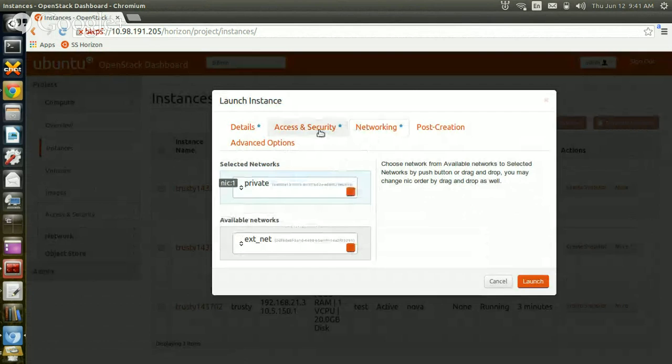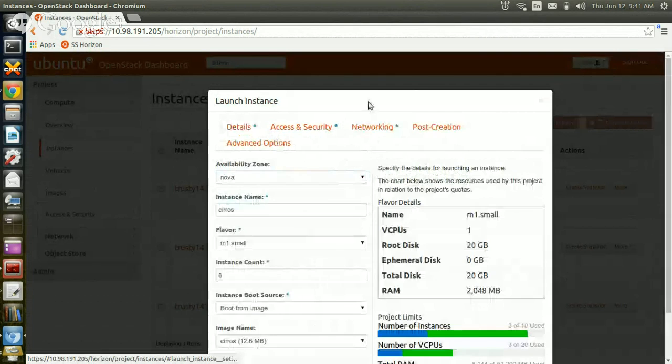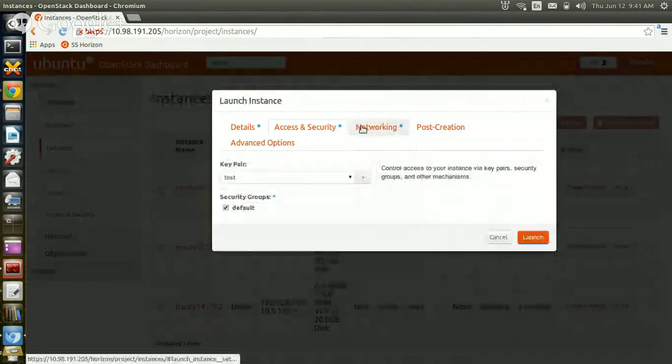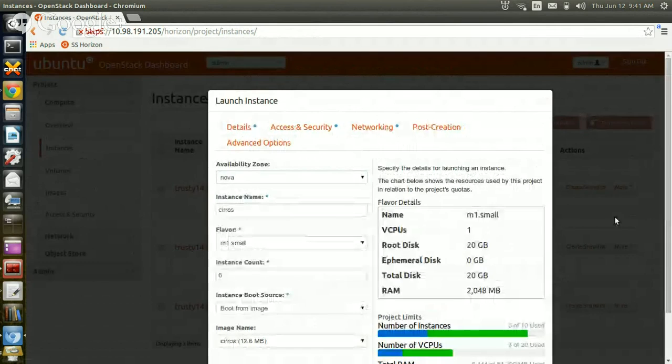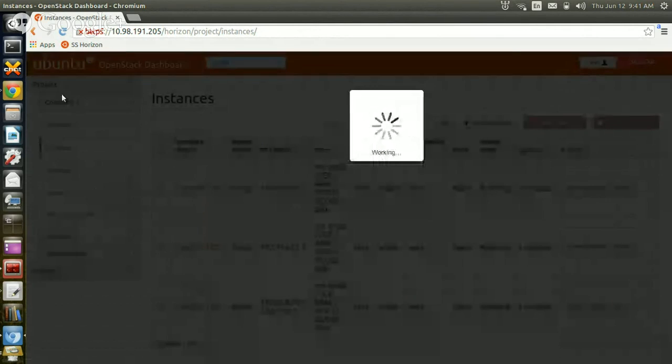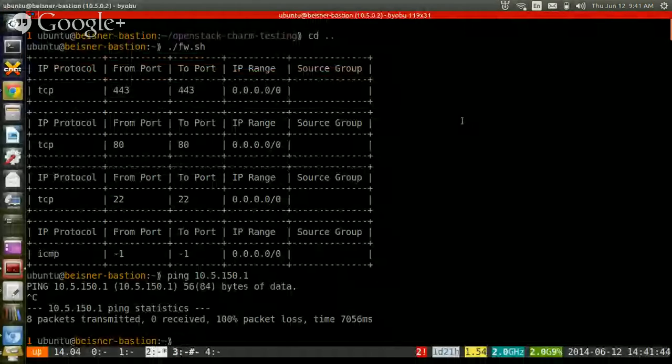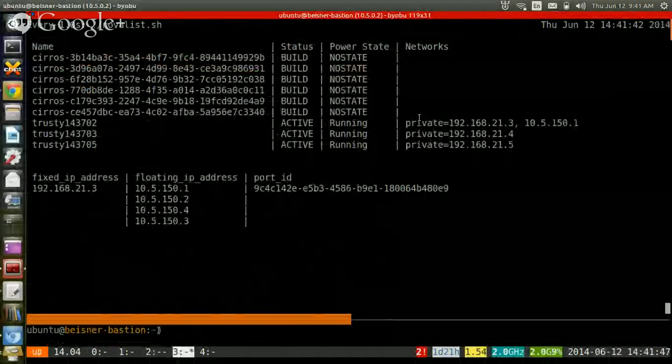I'll have to define the network. And this is basically the GUI representation of that script that we just ran. So the only requirements are the key pair, the network and an image. Then I can launch these and watch them spawn.